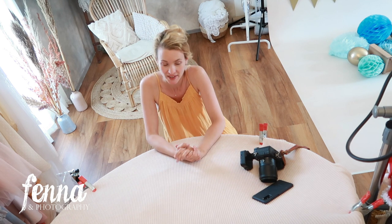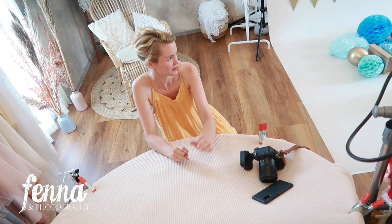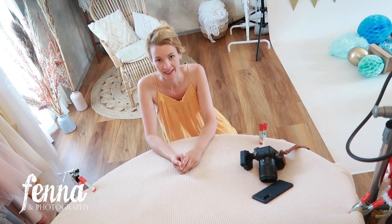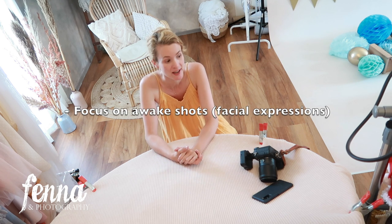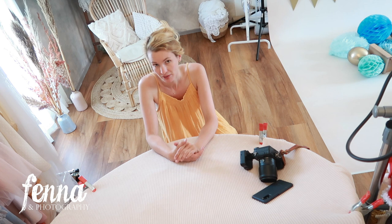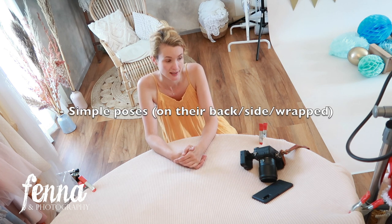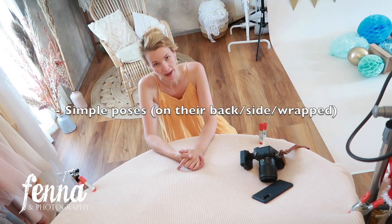So I finished the newborn session with the older baby and already set up for a Christmas session later. But yeah, how to photograph an older baby who is wide awake and has no intention of sleeping. I would say just photograph the baby awake because it's adorable. And you can even do most poses with an awake baby when they're calm and relaxed and they let you pose them. So in this case, he loved being on his back and on his side.